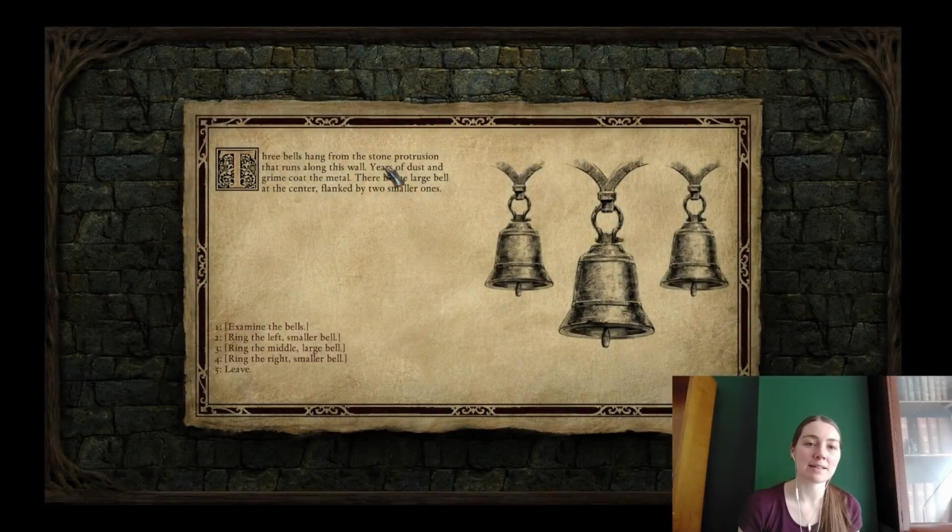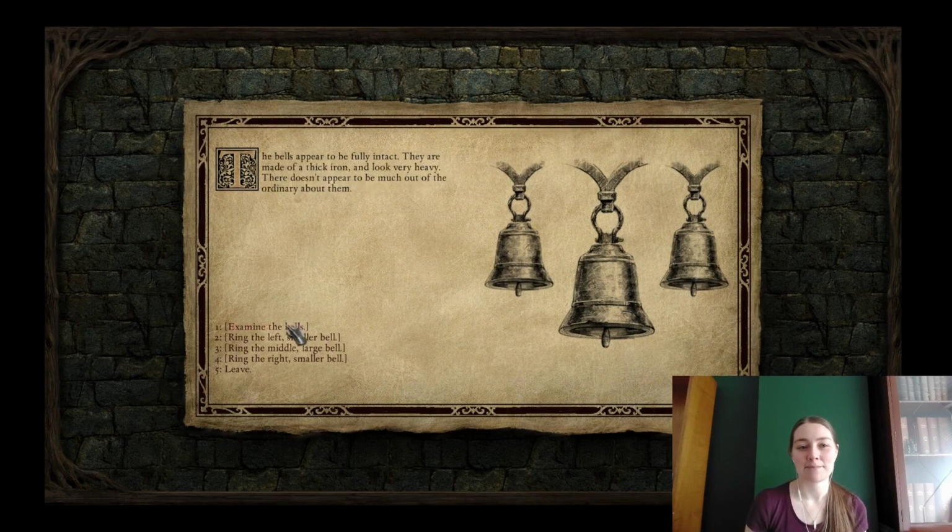Three bells hang from the stone protrusion that runs along this wall. Years of dust and grime coat the metal. There is one large bell at the center, flanked by two smaller ones. I can examine them or ring. I can choose which one to ring. Examine the bells. The bells appear to be fully intact. They're made of a thick iron and look very heavy. There doesn't appear to be much out of the ordinary about them.